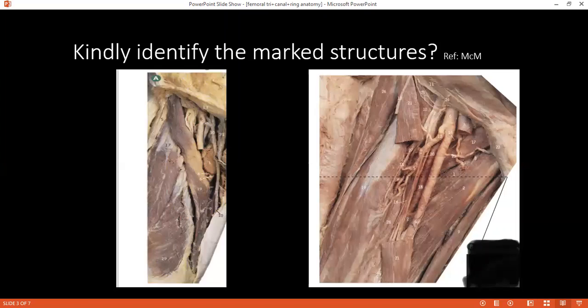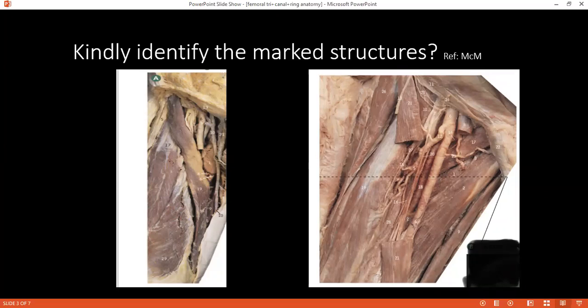Can you please tell me the surface marking of the adductor hiatus? Now it is near the adductor tubercle. No, ma'am, I can't remember. It lies between two-thirds along the line between the spine and the adductor tubercle on the femur. You knew it. What are the other names of the adductor canal?